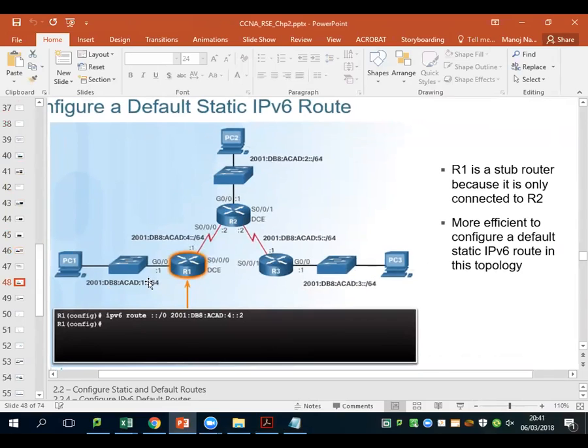So given this, it's more efficient rather than having those broadcasts and a dynamic protocol going on to do a default static IPv6 route straight to the destination. So R1 being configured, ::/0, that's all packets, go to a CAD4, :2 there. That's the way out to anything from that stub network. Easy again. It's a bit repetitious on this one, I must say.